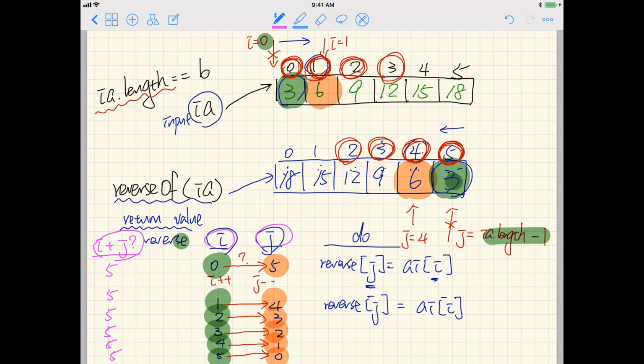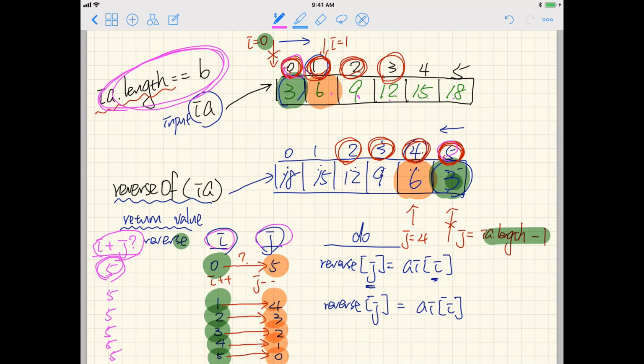Okay? But what's really 5? 5 cannot be just a magic number, can it? So now, I want you to think about how we can derive this 5 over here. You can think about somehow 0 to 5, you got 1, 2, 3, 4, 5 somehow, right? You have like a gap over here. But what's really the size of the gap? It has to do with ia.length, right? It depends on ia.length.